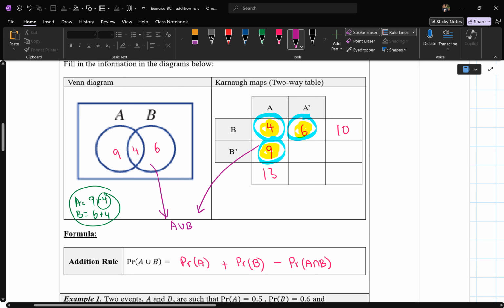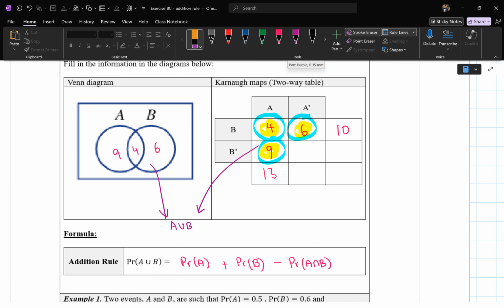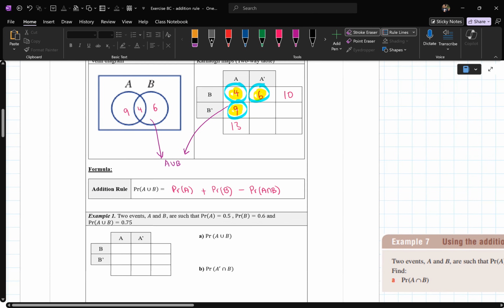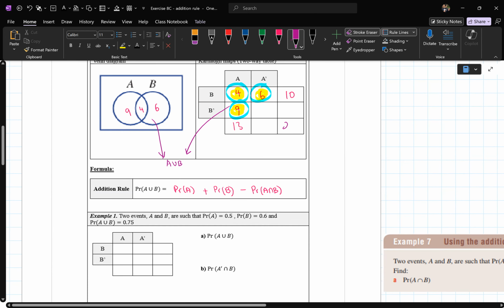A union B. There you go. Okay, all right. So now that you got that, let's now... It probably didn't matter if you had 20, but if you wanted to fill out the table, it's actually easier now. That's 10, that's 1, that's 7. There we go. All right, so let's answer some questions here.